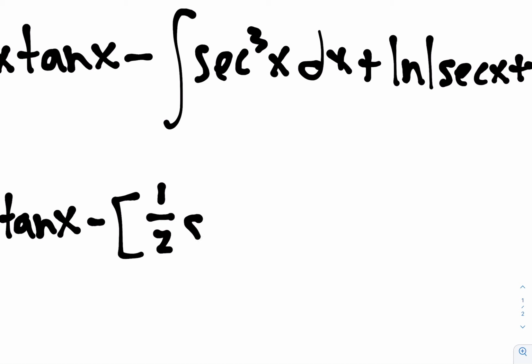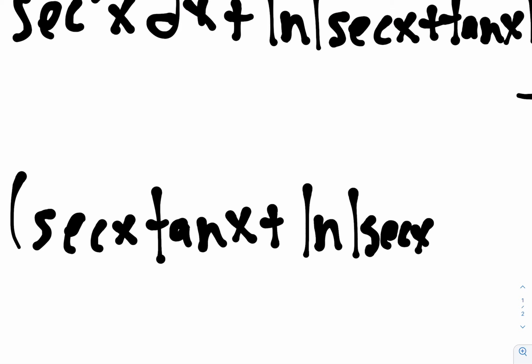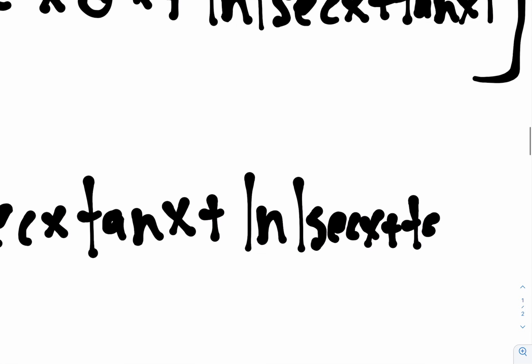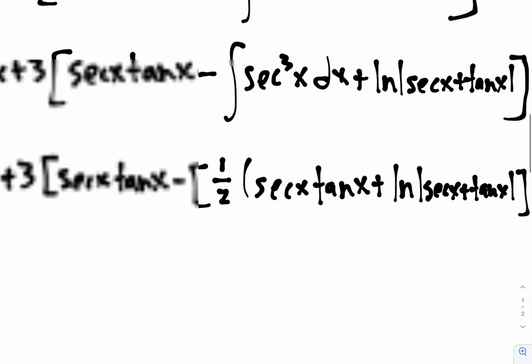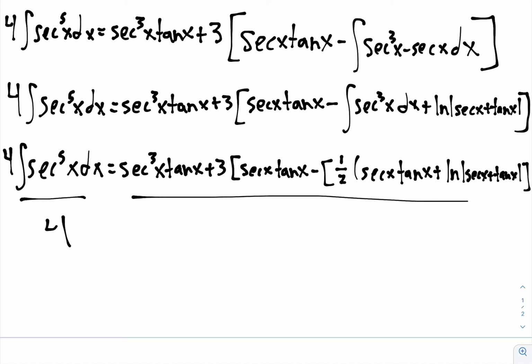This is going to be secant. Actually, we can factor out that 1/2, so it's going to be 1/2 secant x tan x plus 1 secant x plus tan x. So it's kind of getting hard to read here. And once we have this, we can just divide both sides by 4, right? Because it's just 4 times that. We don't have any integrals left on the right side. So we divide all that by 4.